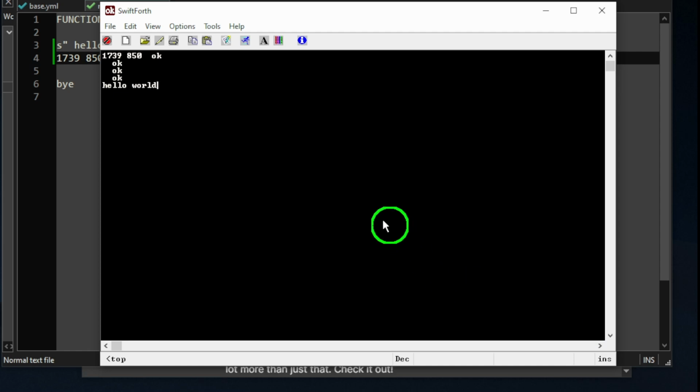So you can really quickly develop a quick workflow for things if you can grab the mouse coordinates. And you can also grab the coordinates that are outside of the SwiftForth window. So it's not just bound to this window. If you have two monitors, you can go across and grab those coordinates.